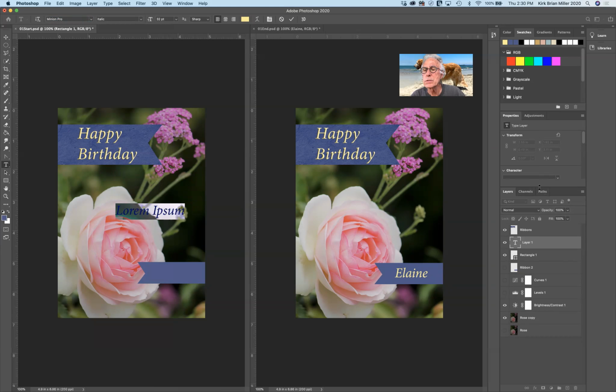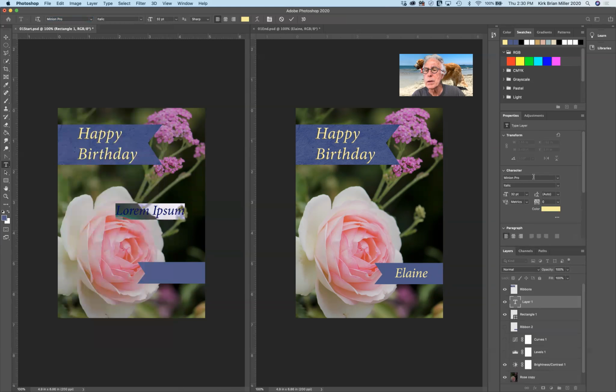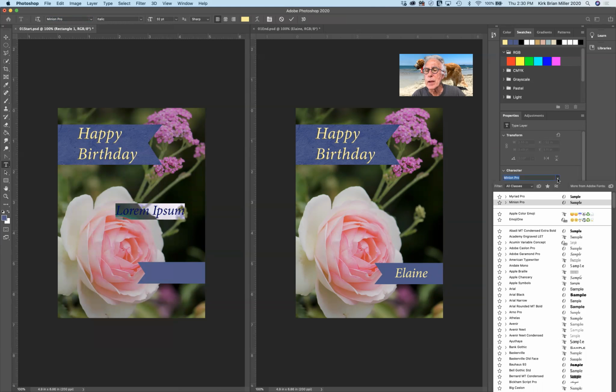I want to go to, let's look at the character panel. So I'll come down here, and if I click here, I get the same thing that I saw on the left, but when I start to go through here and I scroll across the fonts, notice how I can get a preview of what it's going to look like if I select a different font.